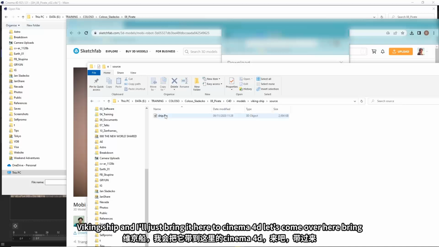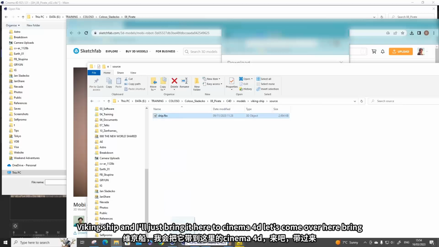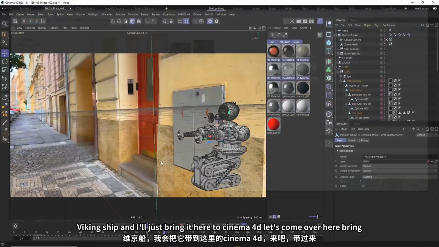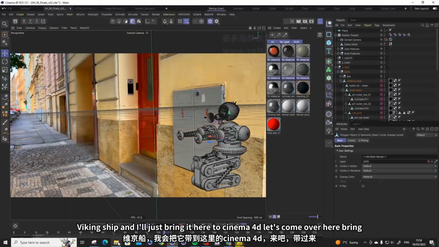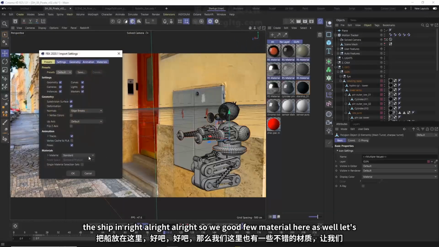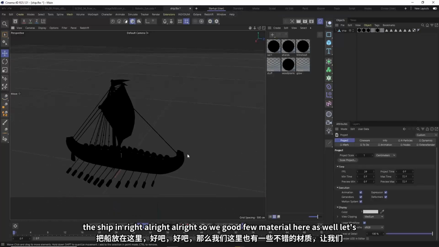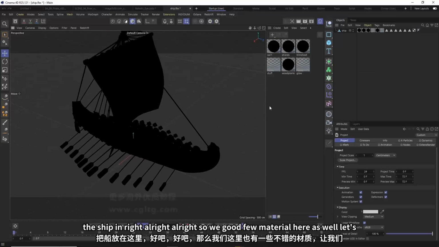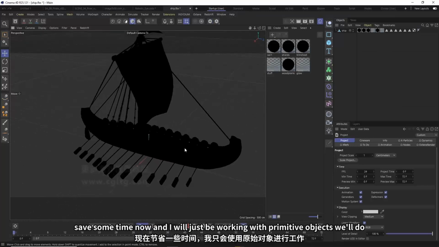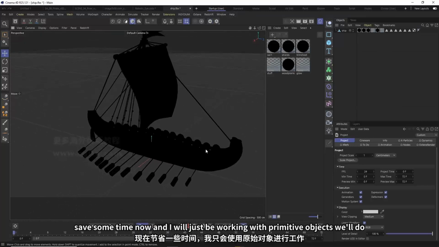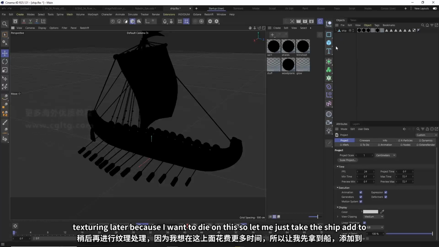Then I take the Viking ship and I'll bring it here to Cinema 4D. Let's come over here, bring the ship in. All right. So we got a few materials here as well. Let's save some time now, and I will just be working with primitive objects. We'll do texturing later.